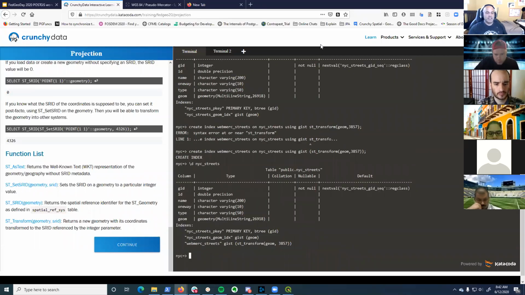you'll see there's two indexes, one on geom using its 26918 coordinates and another one using 3857. And so now a query coming in Web Mercator will be able to take advantage of that index. Does that make sense to everybody? Okay, so if you're using your PostGIS database with multiple people querying off of it, and some of them are querying from another projection system, and you want it to be fast for them, you need to make an index in their projection. Okay?